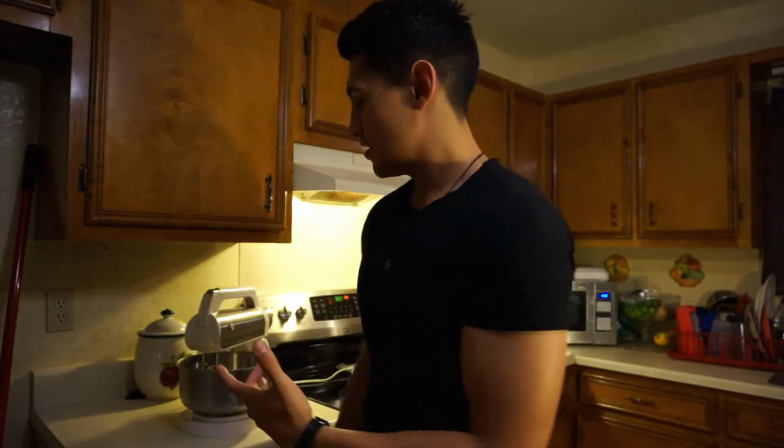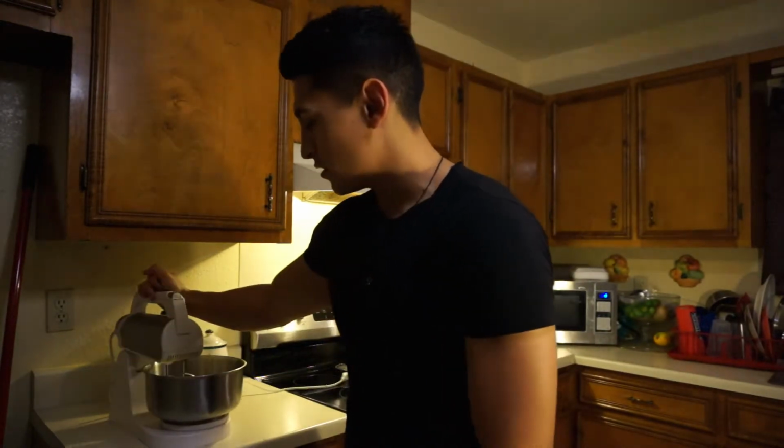Anyway, we're gonna use this mixer. If you do not have one of these mixers that does it automatically for you, you're gonna have to do it manually by hand, which is no biggie. It's just gonna take you a little longer. Anyway, we're about to start throwing stuff inside the mixer and getting this rolling, alright?